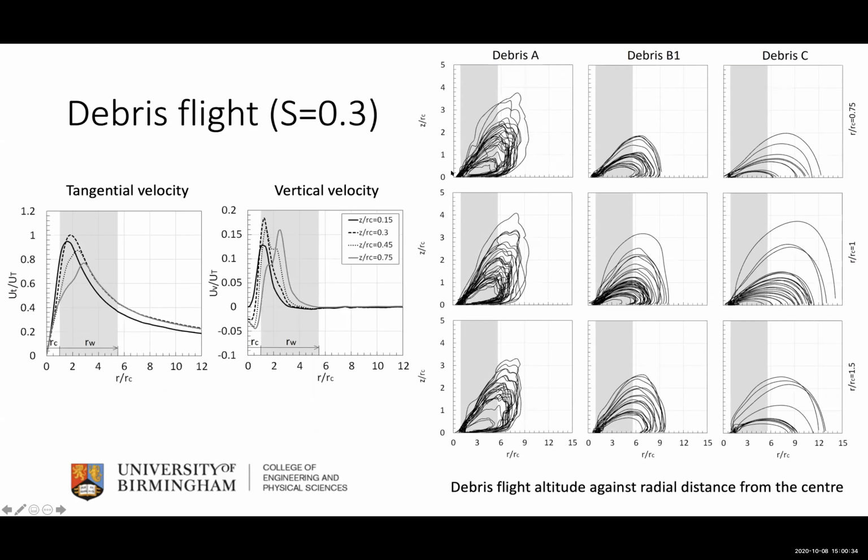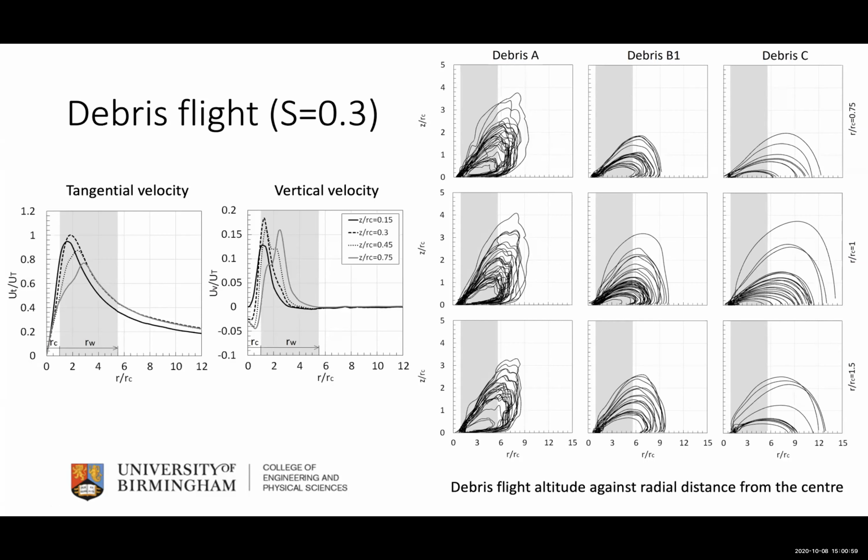Here, if you're releasing from within the core, close to the core, the particles travel upwards and then get brought back down again into the core, whereas the heavier ones tend to have more of a parabolic profile and get ejected away from the center of the vortex. And that's true really irrespective of where you release the particles from. That's what we found. What did we find that was the governing parameter?